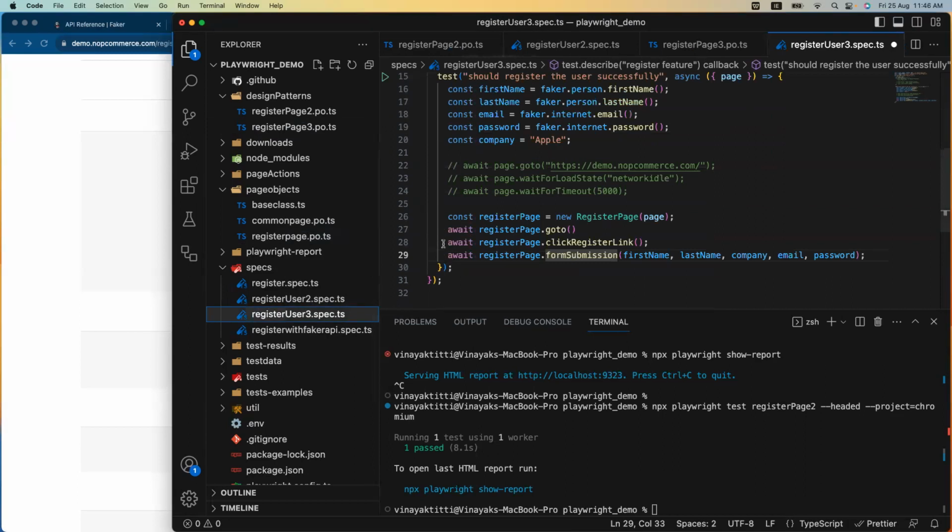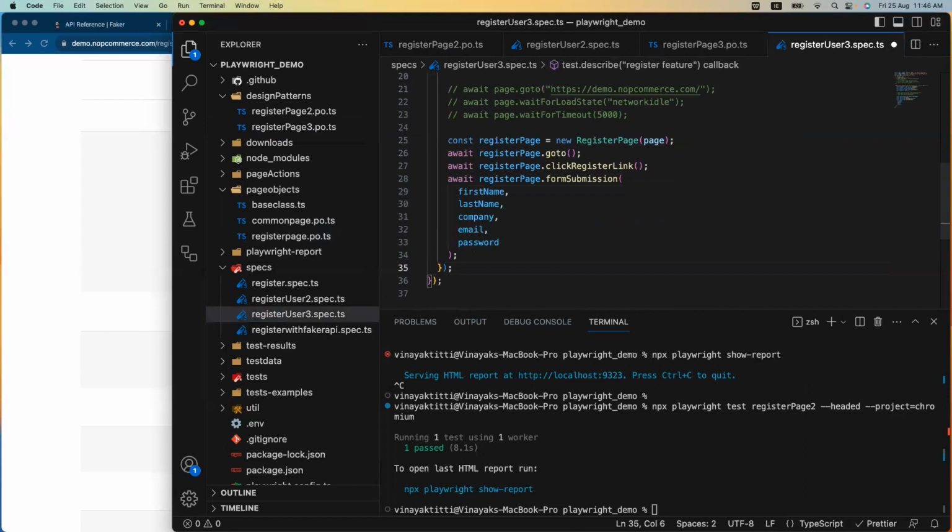Here, in just a few lines we call the function. Here we can pass the dynamic data. While calling the function form submission, we can pass different sets of data.